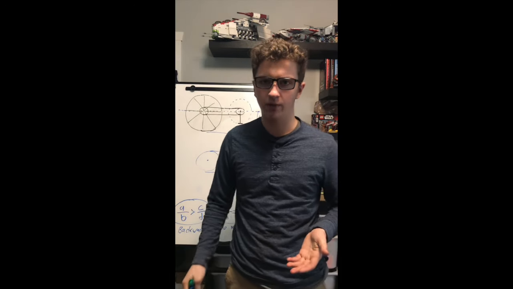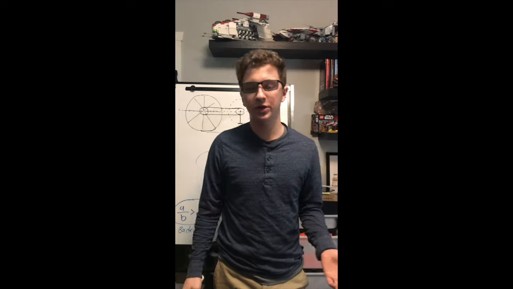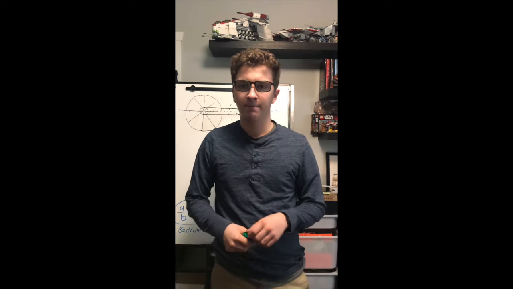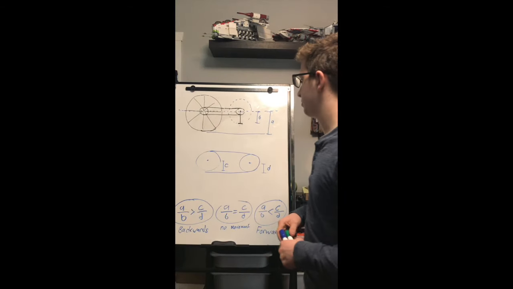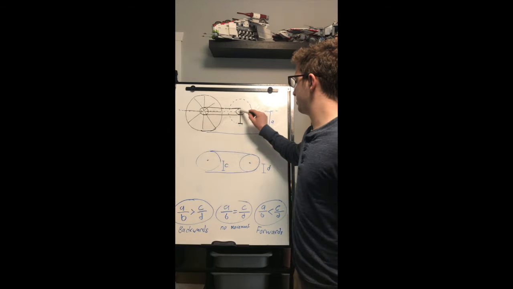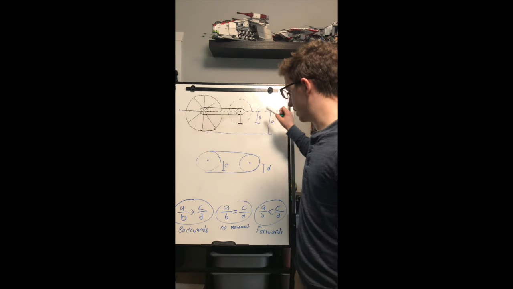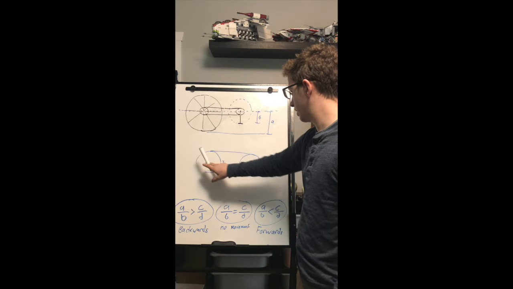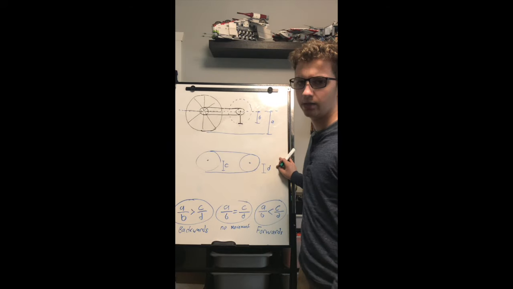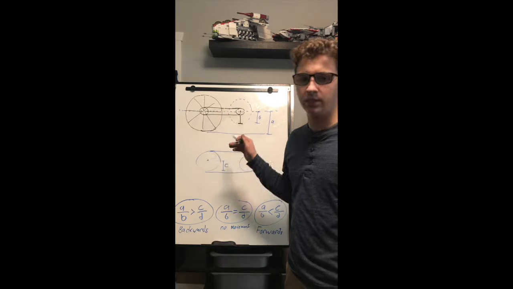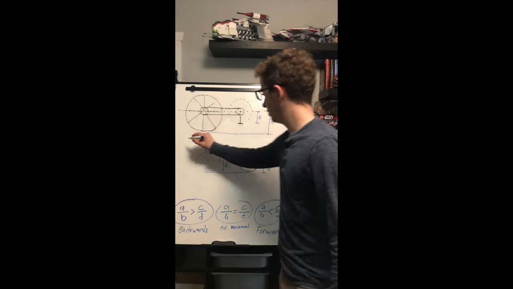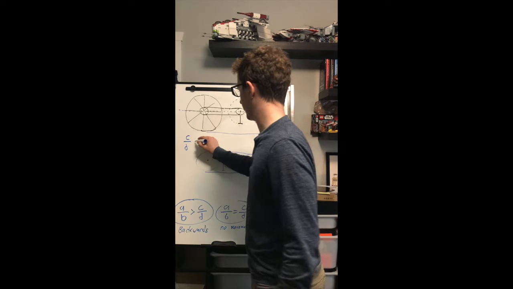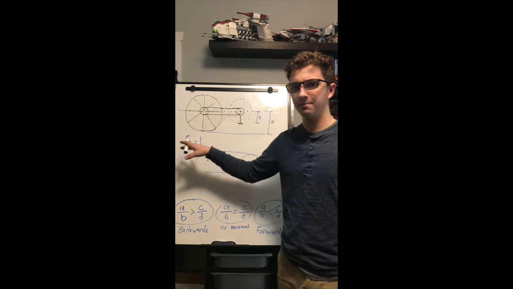Now, taking gears into account, theoretically there will be a gear ratio that will allow the bike to move forwards instead of backwards. Now, again, in all the previous examples I've shown, the gears have been the same size. If we consider the size of the gear on the back wheel to be C and the size of the front gear to be D, that means that in all the previous examples, the radius of C over the radius of D has been equal to 1. They have been the same.